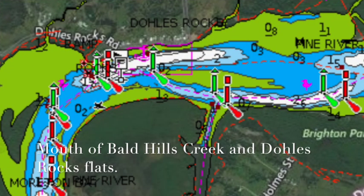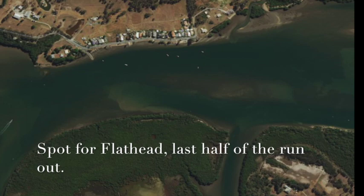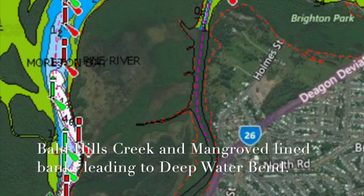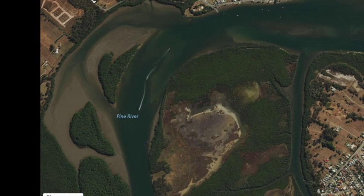This is a map a little bit further in. To the south of the picture you've got the beginning of Bulthills Creek — one of my favourite creeks. I like fishing it from the upper reaches all the way down to the mouth for flathead and bream. It's also a nice spot to throw a crab pot or two. Across from that you've got Dolly's Rocks, which has deeper and shallower spots and is very good in the summer months for whiting and flathead. Bulthills Creek runs up alongside Deacon Deviation — you can actually see and hear the traffic while you're fishing there.